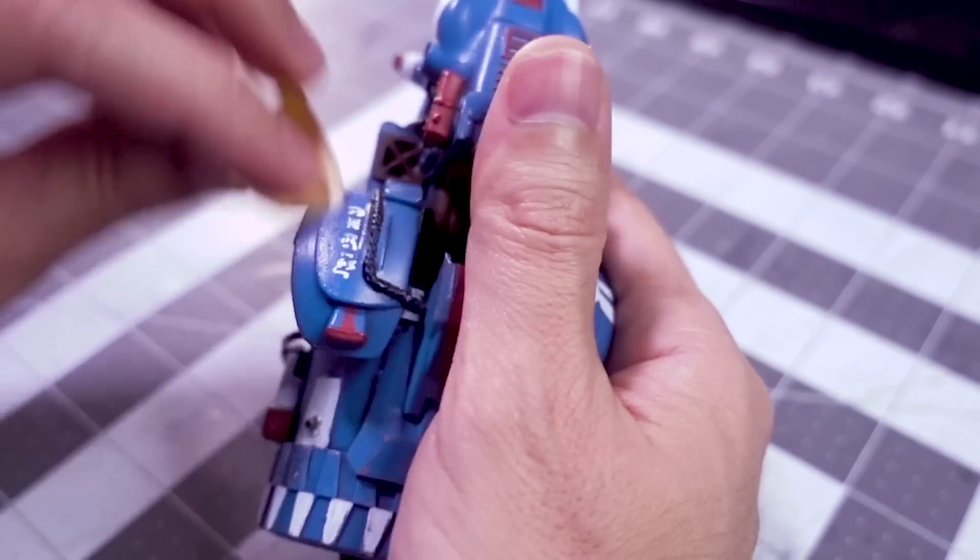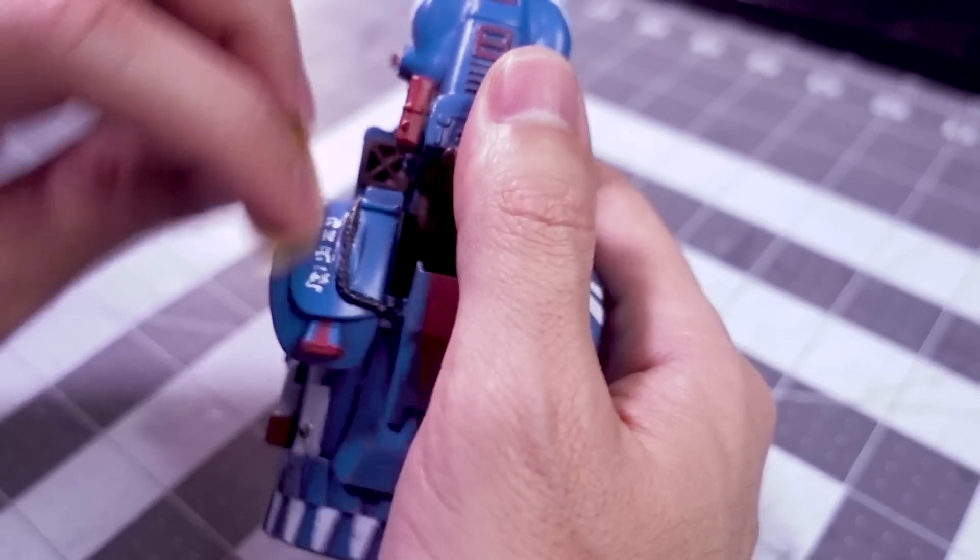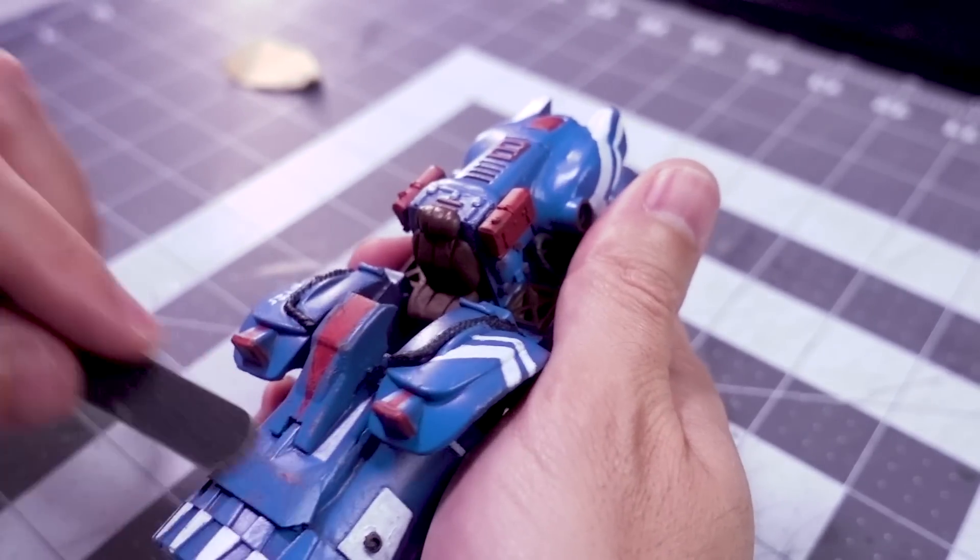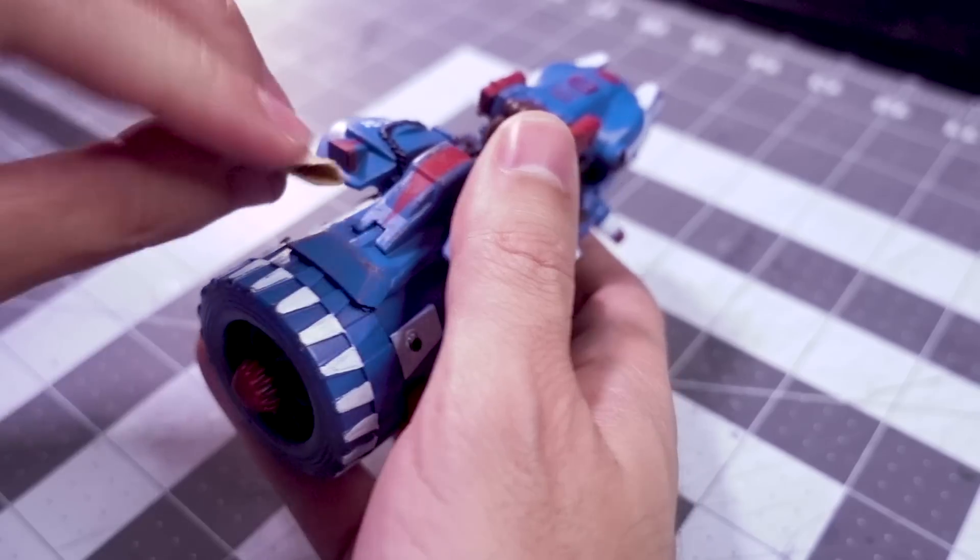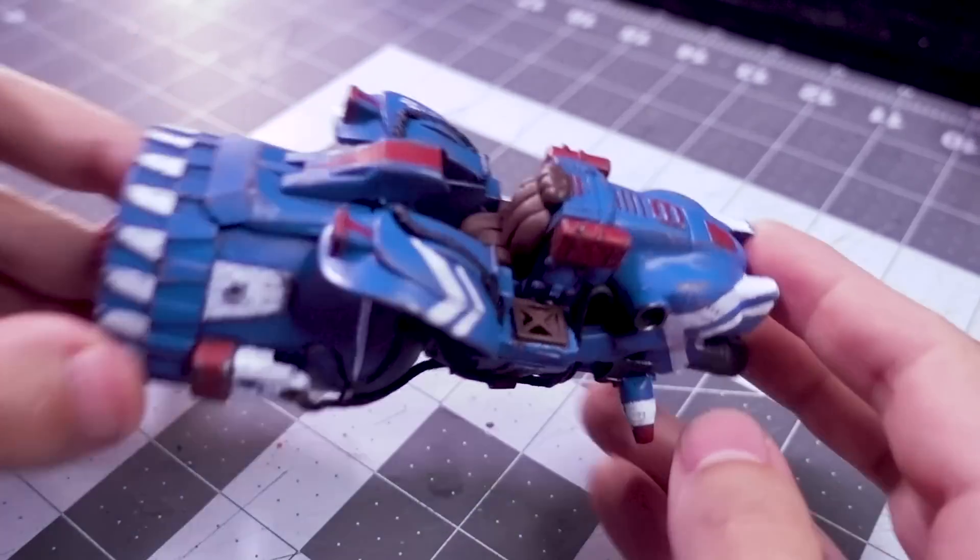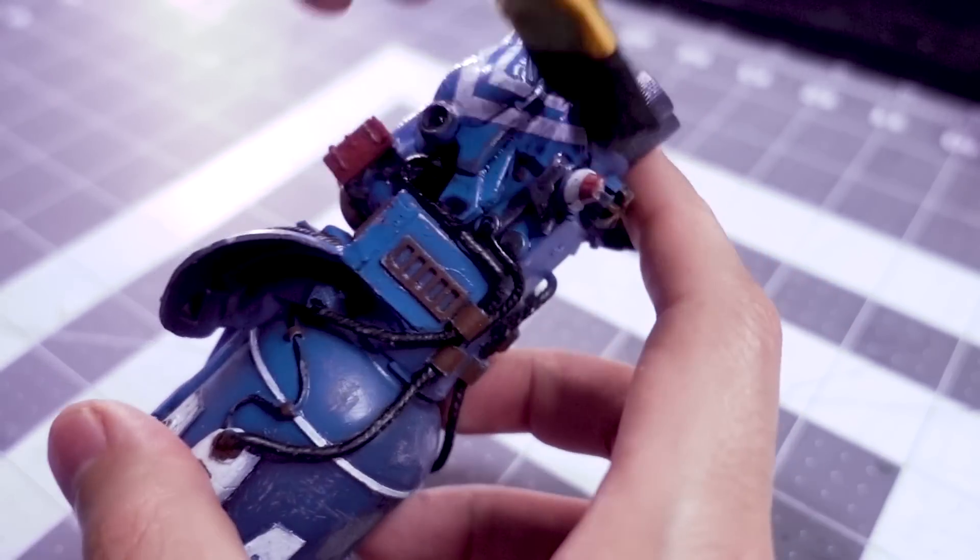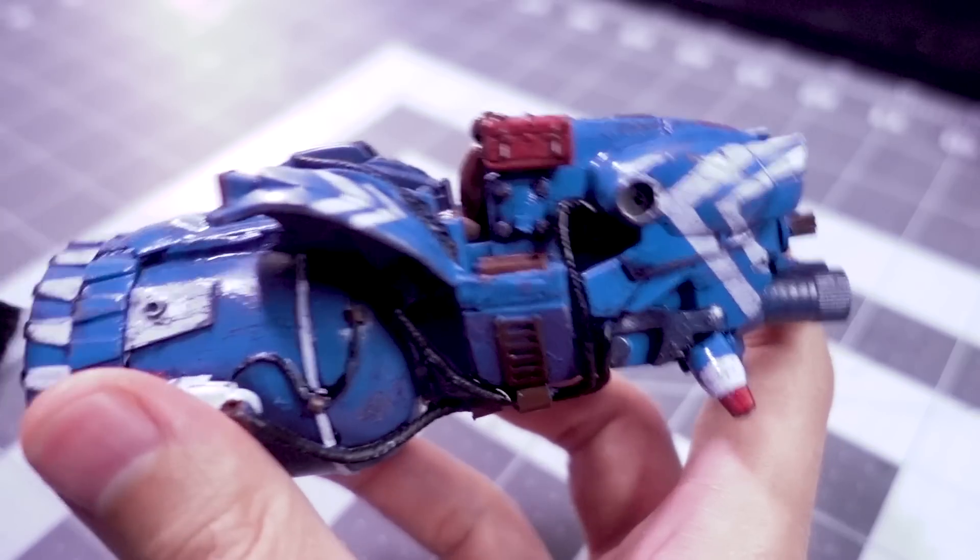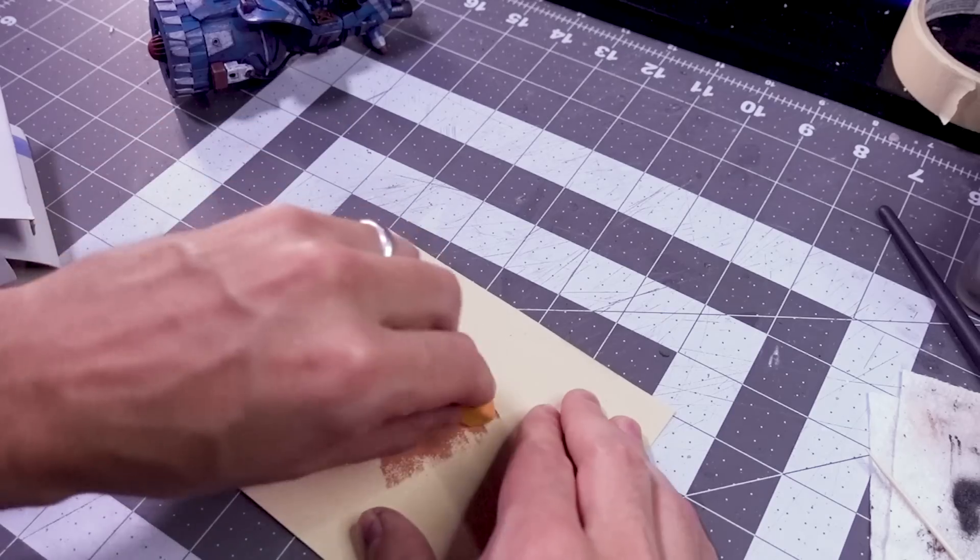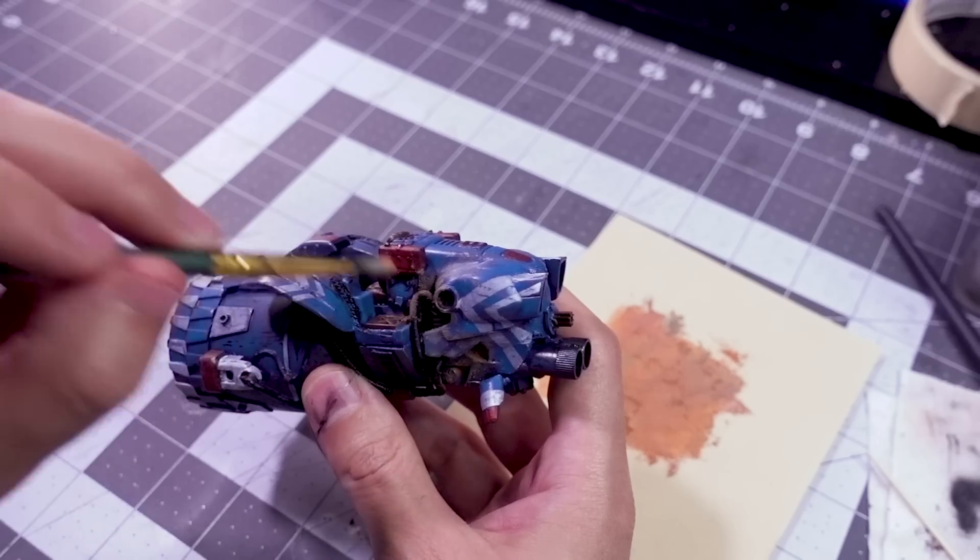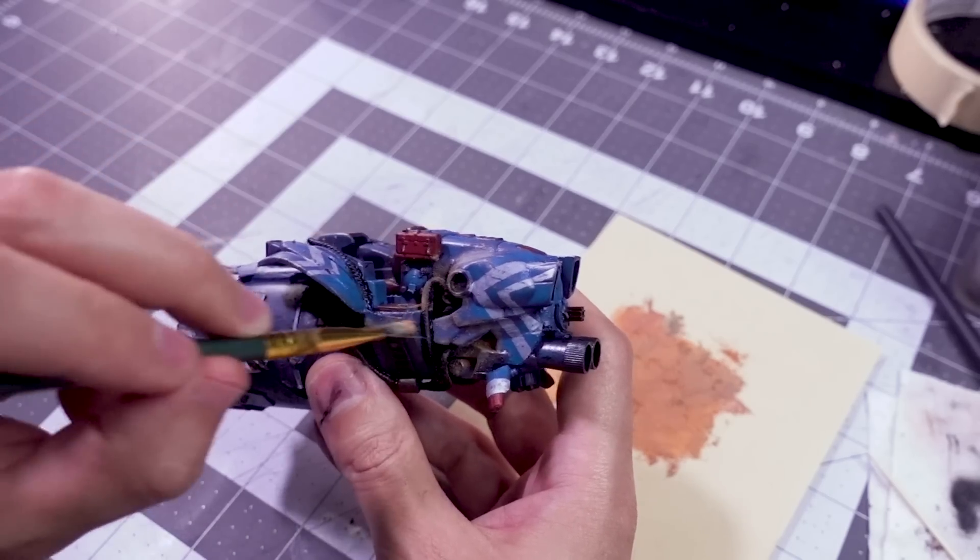To age and weather Rai's speeder, I first sanded away the teal layer, exposing the darker paint beneath. And this was pretty tricky, since going too far here would result in the red plastic showing through, which totally didn't happen, let's look at something else. I then gave the whole thing a nice black wash for a grimy finish, then brushed on some chalky pastel dust for a rusty look. The reason I didn't use my usual method of baking soda and brown paint here was that at this scale it would have looked too chunky, so I needed something finer.